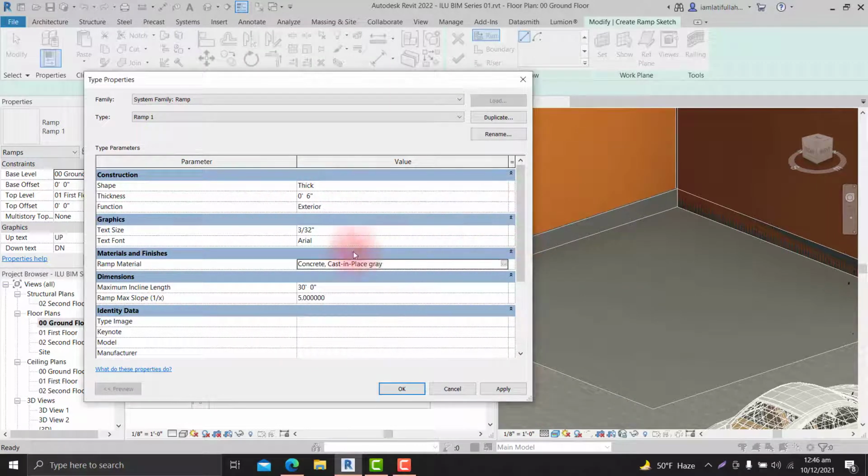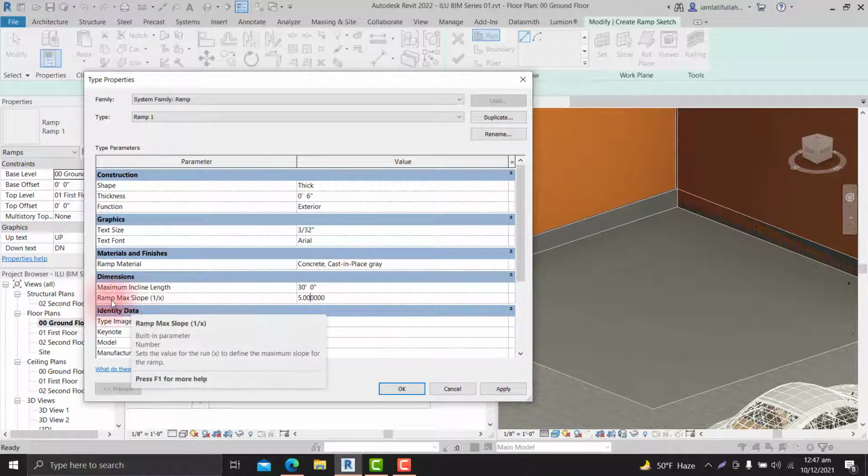Select OK, right? Then it says the maximum incline length, for how much length you want your ramp to be inclined without any landing. So if you want a continuous ramp, this is the value which would limit it. If you set 30 feet, you cannot make a ramp section of more than 30 feet length.